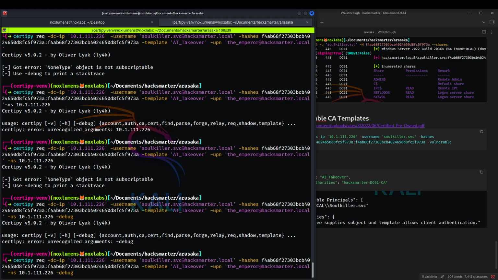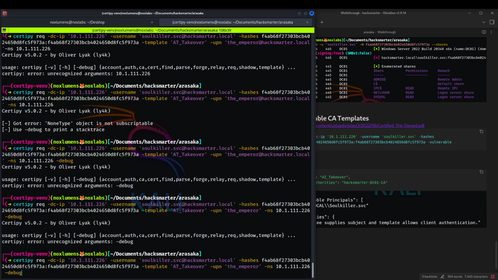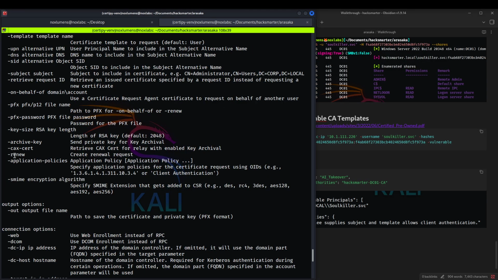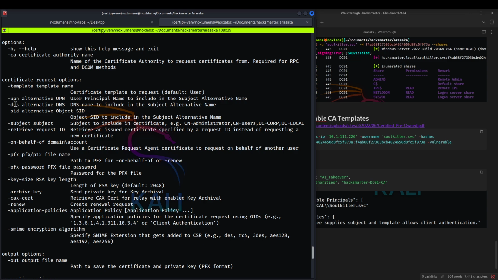Use debug to print your stack trace. Pretty sure we only need, let's just look it up.